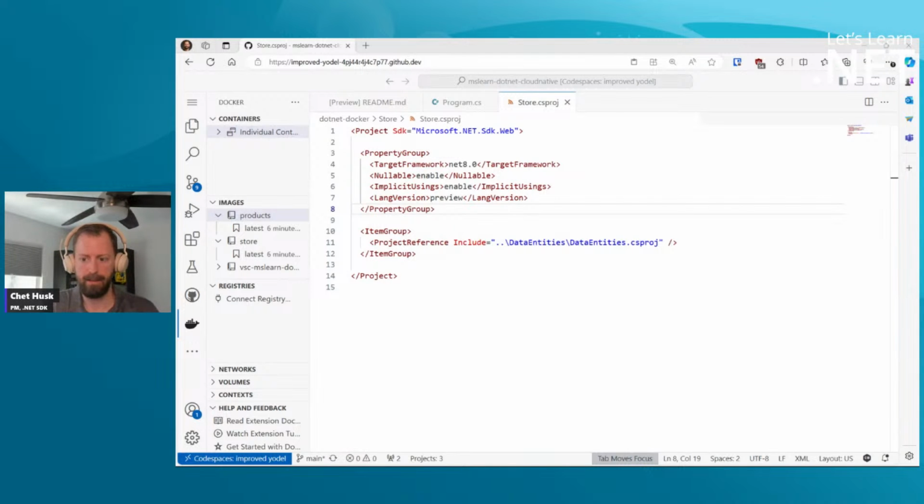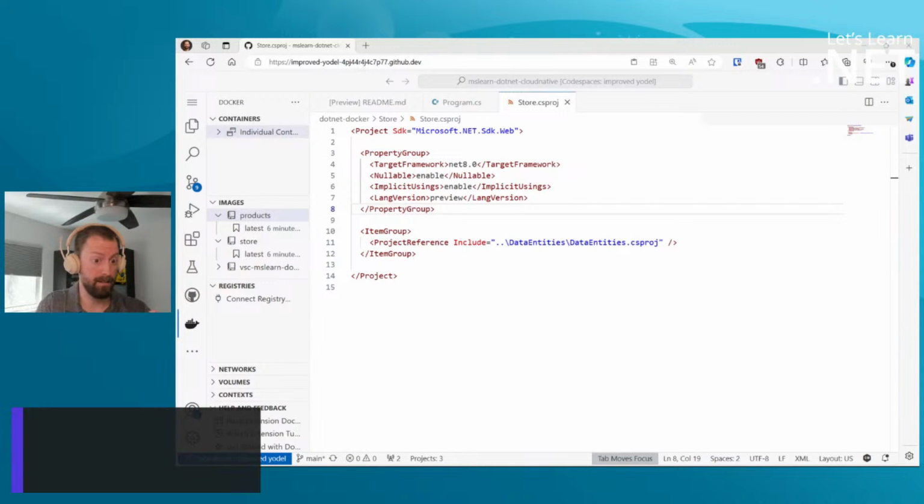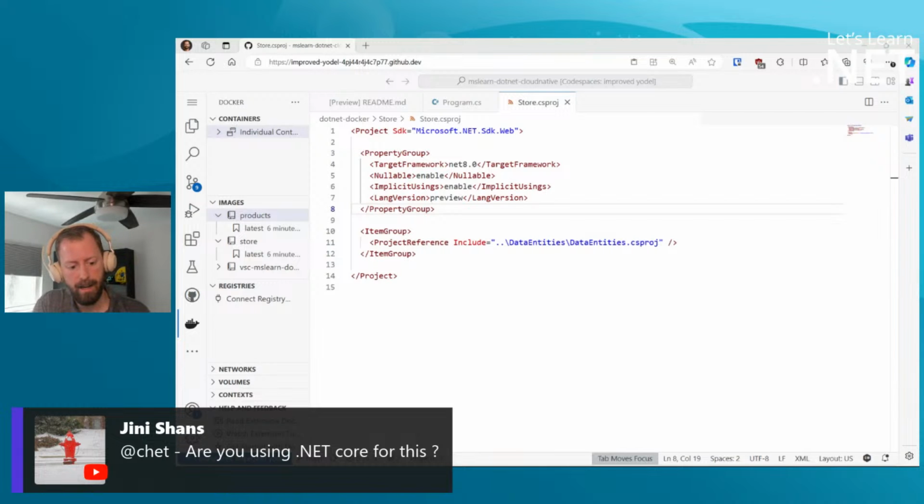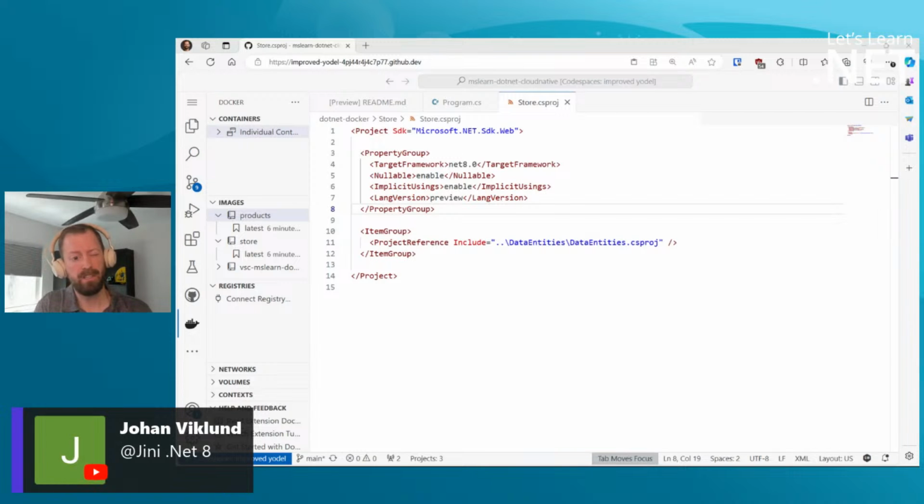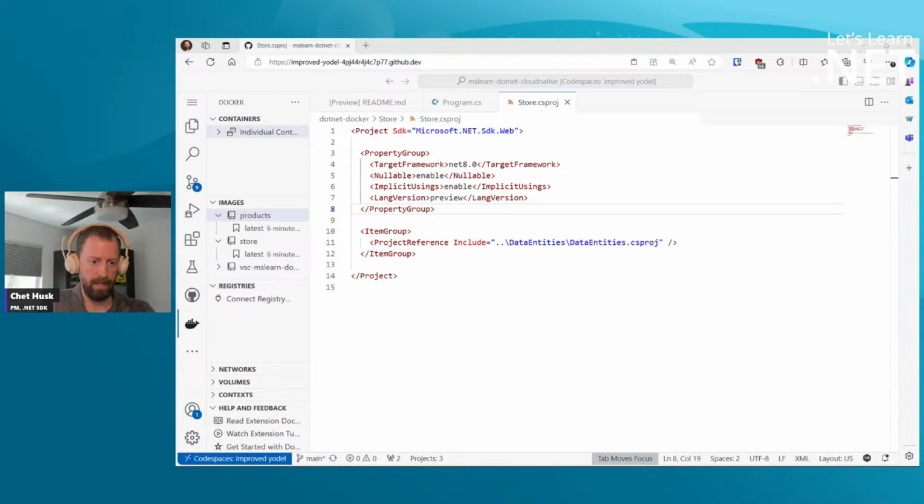Okay, so actually debugging your code still requires executing the Docker image. Ginny Shuns said, are you using .NET Core for this? Yes, absolutely. As of .NET Core 7.0.200, we started putting out a NuGet package that had this functionality. In 300, we started including that NuGet package automatically for ASP.NET Core applications. And then in 8.0.100, we actually started baking the functionality into the .NET SDK itself. So Johan said .NET 8, they are exactly right. From .NET 8 onwards, everything you need is in the .NET SDK and ready to go with no external dependencies.